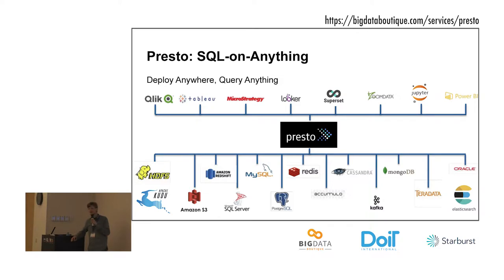What they also realized is that the data, obviously massive, sits in HDFS and other big data stores, but they have more than one. In addition to HDFS, they also have a massive sharded MySQL installation. We're talking about hundreds and thousands of nodes keeping data in relational form, sharded across many machines. They also have a bunch of proprietary internal stores. So they quickly realized they wanted to enable their own SQL users, their own analysts, to query not just HDFS, but arbitrary data sources.